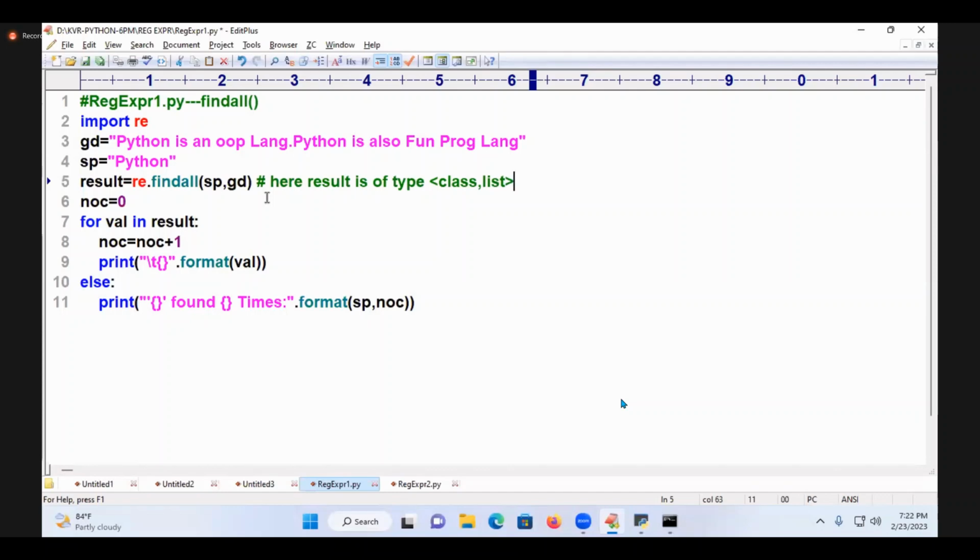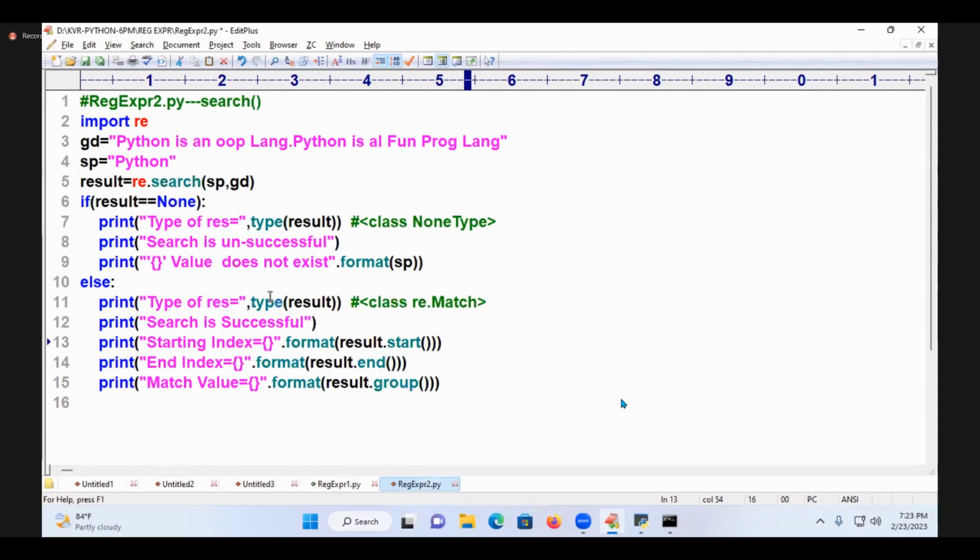I found the people, but where did they get found? Ramesh is found in 10 places, but I want to know in which addresses he was found also. Who is not giving that? Find all. Who is giving it? Search gives only the first person's index. The rest of the subsequent match indexes are not given.